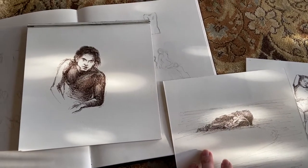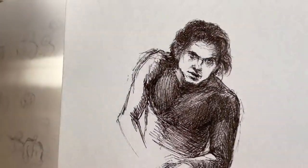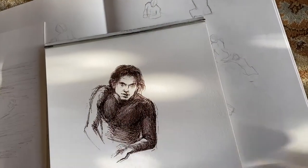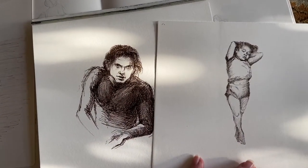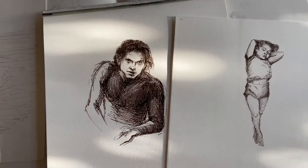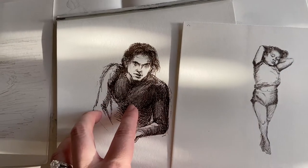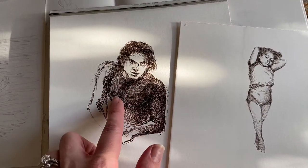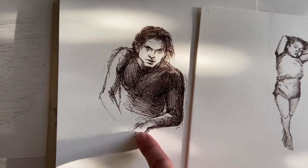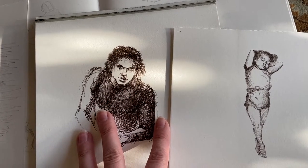These two drawings are from before the sleep training, and this drawing — oh my god — is during the sleep training. You can see the dip in quality. If you just look at the quality of the lines, this is kind of an embarrassing drawing but I'm gonna show it anyway. Down here I don't know why I made it so dark — he's crying and I'm not supposed to go in until nap time is over, so I just darkened it. I probably wasn't thinking because I was so stressed. The start of this hand kind of looks like a shovel. That is the effect of being stressed with a baby in sleep training.